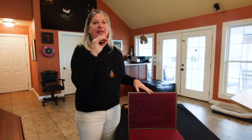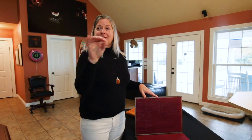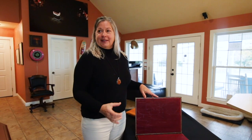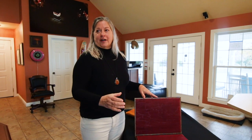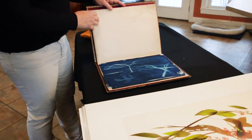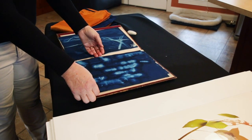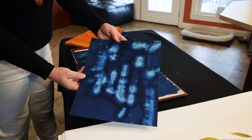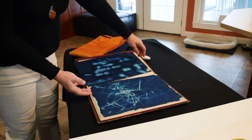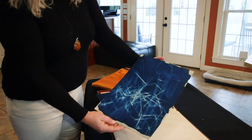In January, Kentucky groundwater — the same thing that makes the bourbon so good — drips out of rock ledges and forms icicles. Carol is doing a series on frozen Kentucky groundwater. These are the very first pieces, and actual ice melting on the paper gives you almost like an electrical charge. This paper is probably well over 100 years old.